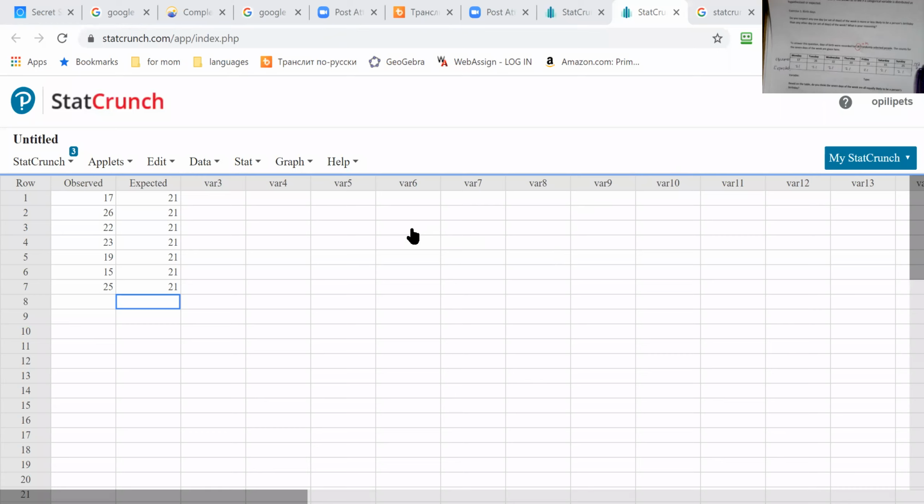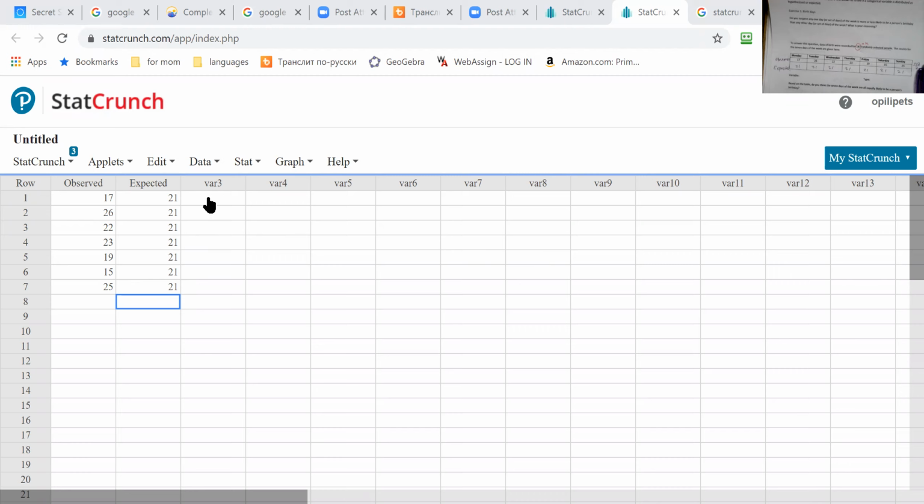And I just want to quickly mention here that if you did not expect the same frequency on each day of the week, let's say they told you that you have 50% on Monday, people born on Monday, and then 10% and then 5% the next day. You would just calculate for your expected value, you would put 50% of 147 people in the first cell, and then 10% of 147 in the next one, and 5% in the next one. Just calculate whatever percentages they give you, you just put them in the expected column.